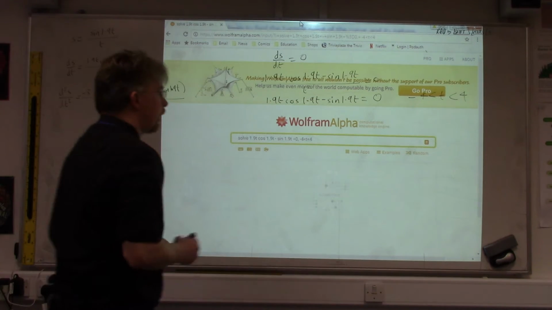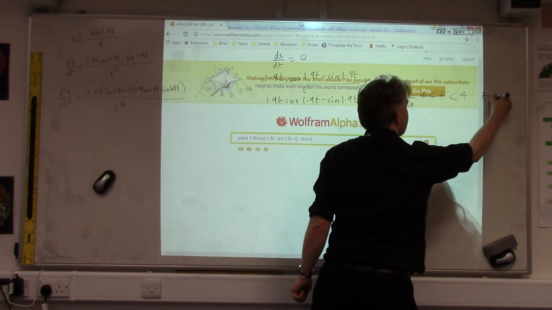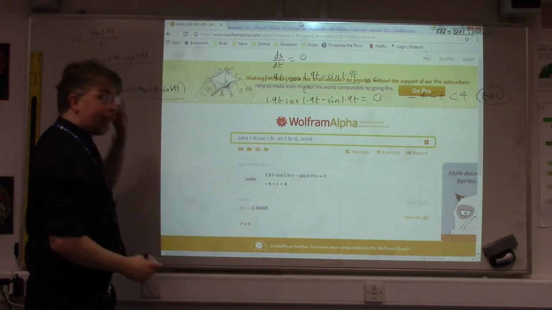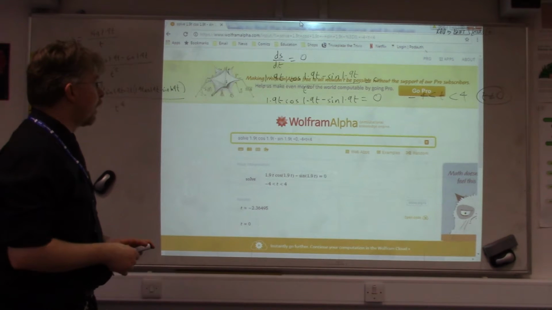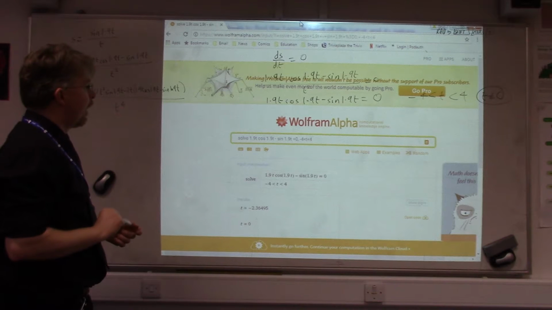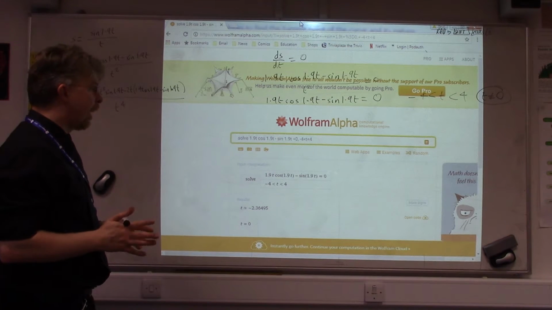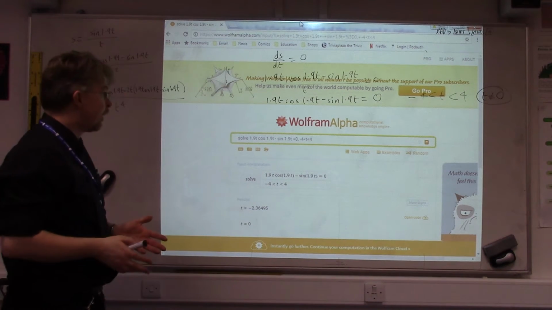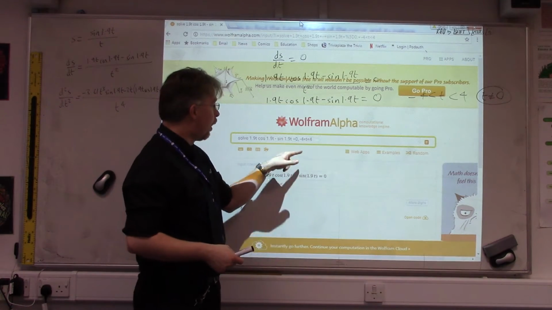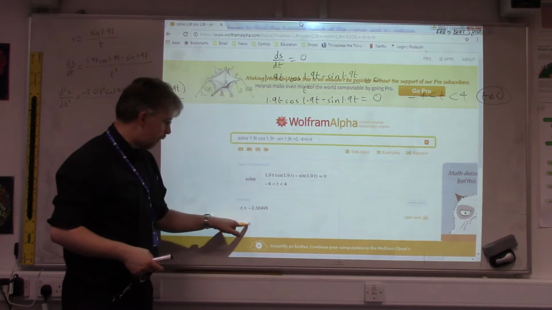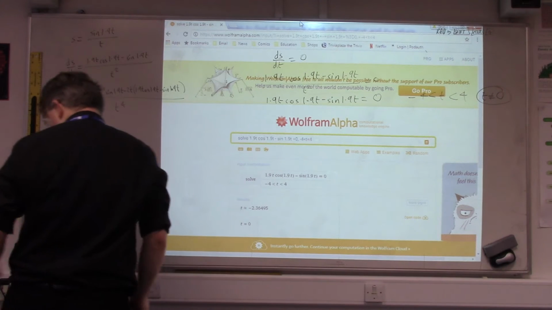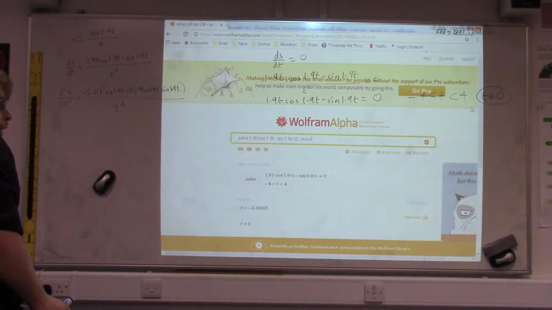Actually I should add that t can't equal 0, because the formula has t in the denominator and you can't divide by 0. That's why it breaks in the graph that we plotted way back in A10. In this case, if we get an answer of 0, we'll just ignore it. I haven't typed that t doesn't equal 0 in because it's awkward to do, but if I get an answer of t equals 0 here, I'm just going to ignore it. I'm going to pretend it doesn't exist.